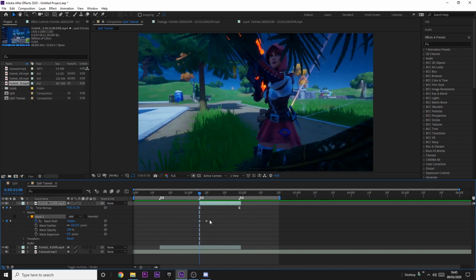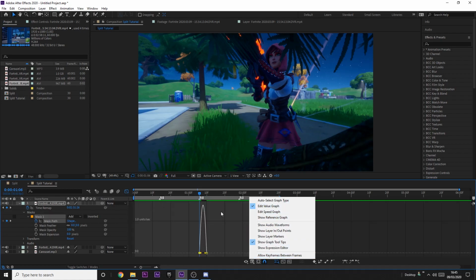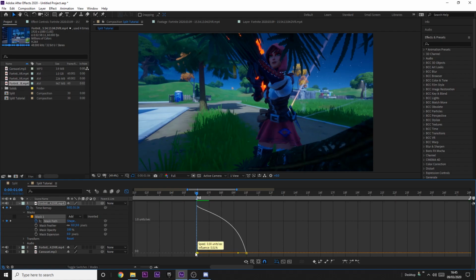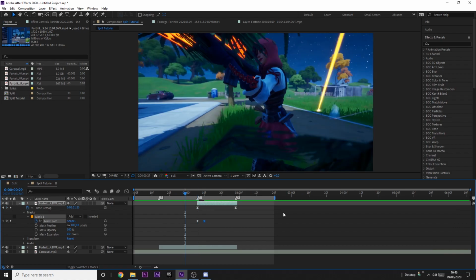that it doesn't look quite as good as it could because we haven't done any easing on the keyframe. So what you can do is press on both of them and press F9 again, just like last time, and then go to the graph. And this one, keep the value graph. And what we want to do is take this and bring this back in. Take this and bring this all the way over here. And what this does is it means that it starts off fast and then eases in slowly. So it looks something like this.